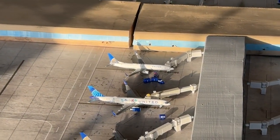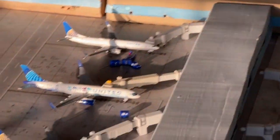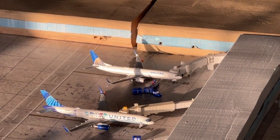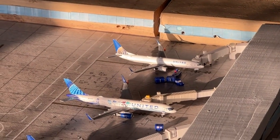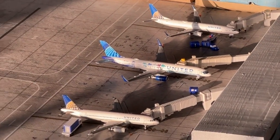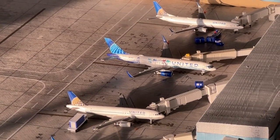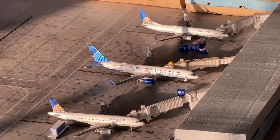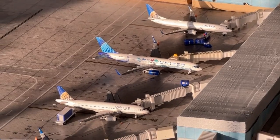So let's get started. We have a United 737-900. This aircraft is currently, let's go to the route sheet so we can get some good variety and hopefully it'll quit ricocheting. This aircraft is currently coming in from Chicago O'Hare, and now it's going to be heading over to Jacksonville. And here's a 777-200. This is the California version, which will not be, fittingly enough, going anywhere over there. This aircraft's actually going to be going over to, rapid fire today. Okay, let's go San Diego for this guy, and came in from Newark.